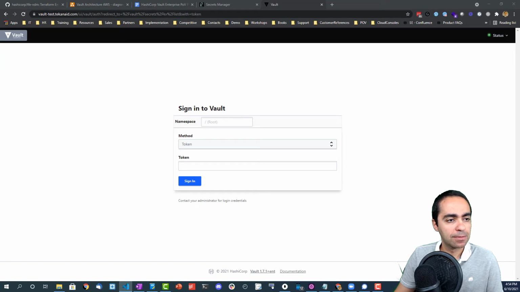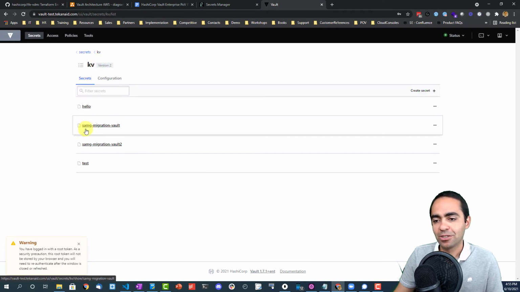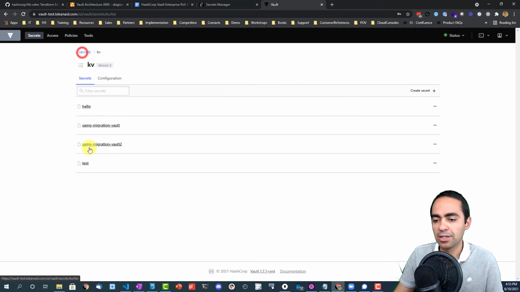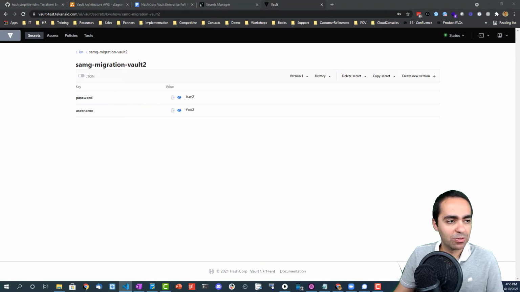Okay, let's log in. Here you go. We have successfully moved over the secrets. So you see foo and bar, username and password for the first one, and for the second one, foo2 and bar2 for the username and password. So that's pretty much what I wanted to show you from a demo perspective.